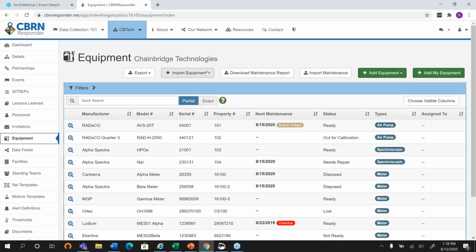You can import equipment, either chemical or radiological equipment, as well as adding equipment. There are three ways you can add equipment. You can either create new, copy from existing, or create from a template.